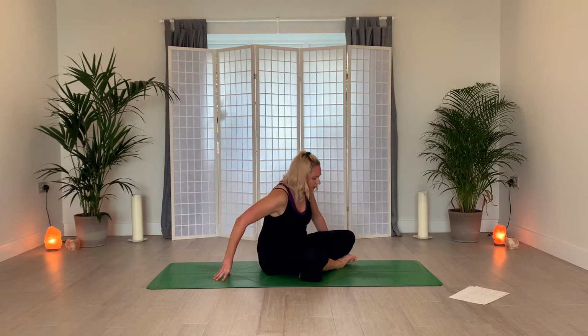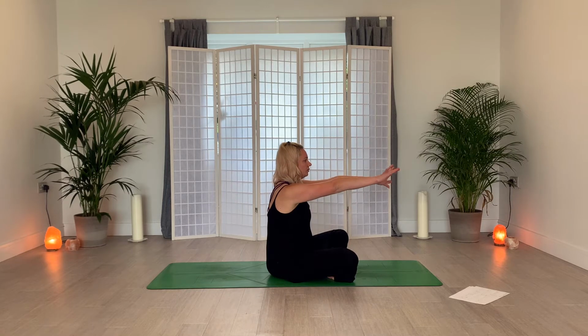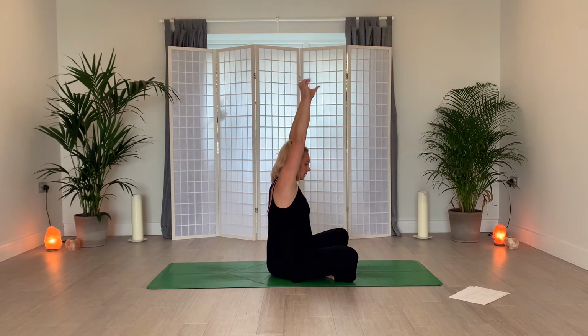Okay, coming back to centre, we're going to come back to a neutral position, open the eyes. And from here, what we're going to do is we're going to bring the arms out in front of us. We're going to rotate the wrists one way. We're going to rotate the wrists the other way. Then we're going to lift the arms up above the head, and we're going to clench the fist, release the fist over and over, quickly as you can, hard as you can.